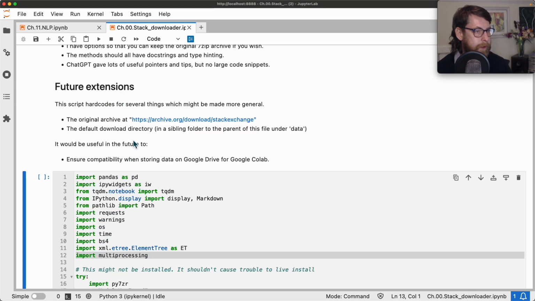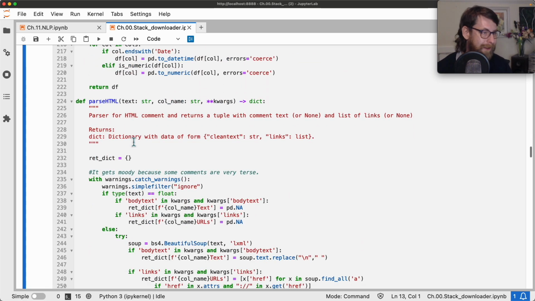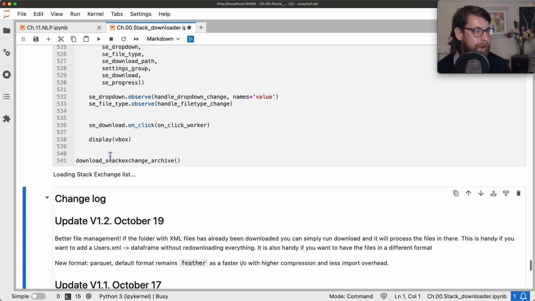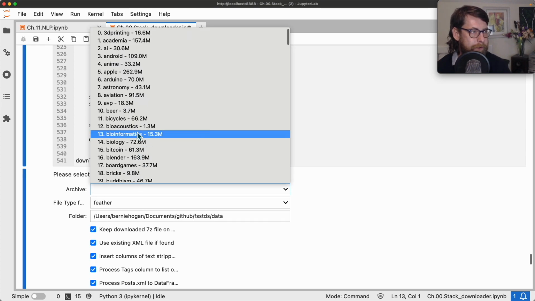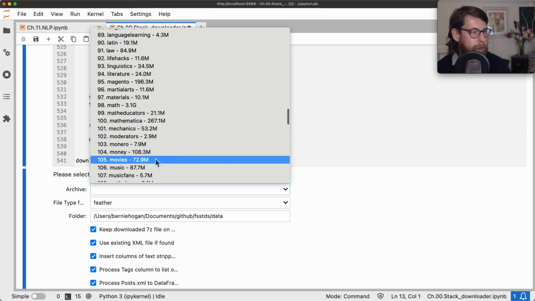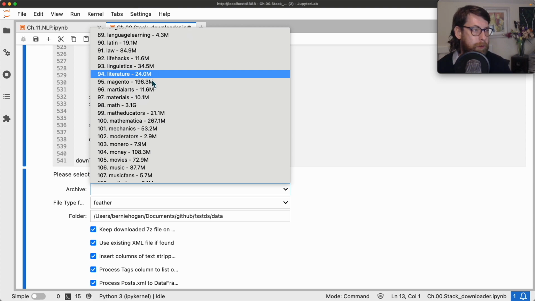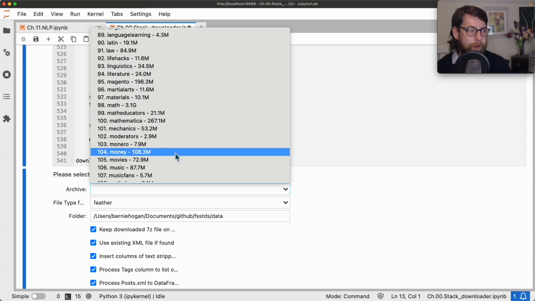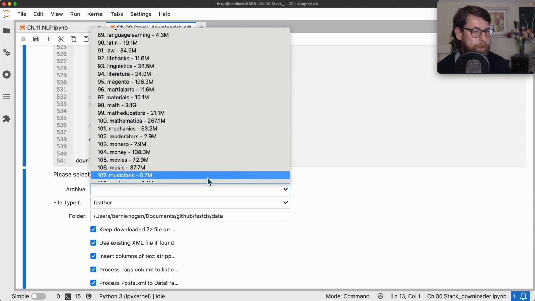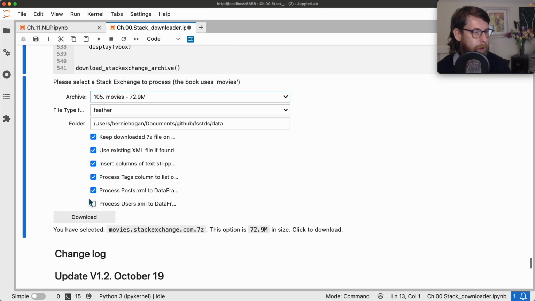And as you can see, it's just one very long cell that when we run it, it will load the list of Stack Exchanges, and you can select one. So of course for the book we selected movies, but you might want to select a different one. Movies is going to be a bit slow to process, but it will give kind of the consistent results that we'll see later on. Then when you select that, you can process it like so.